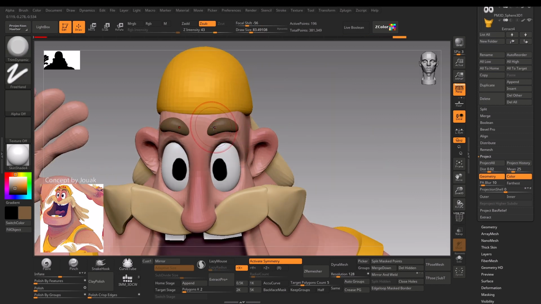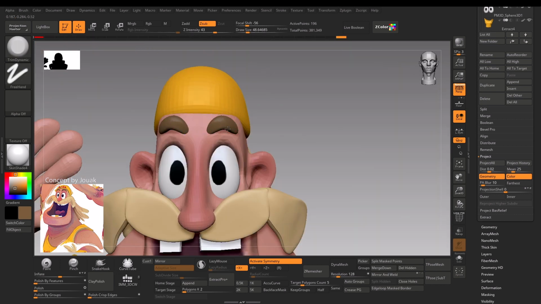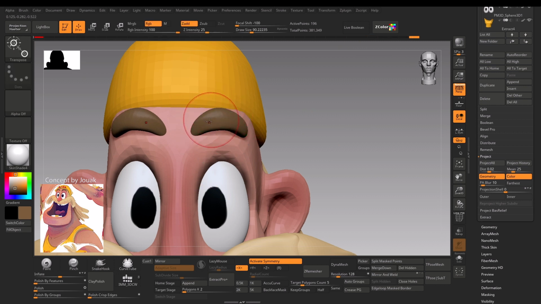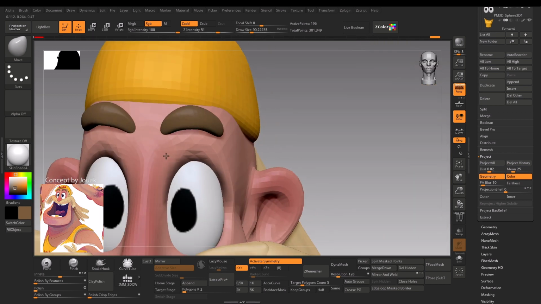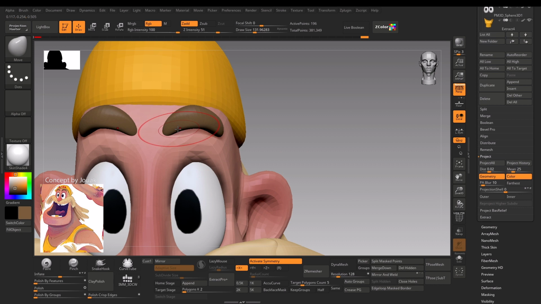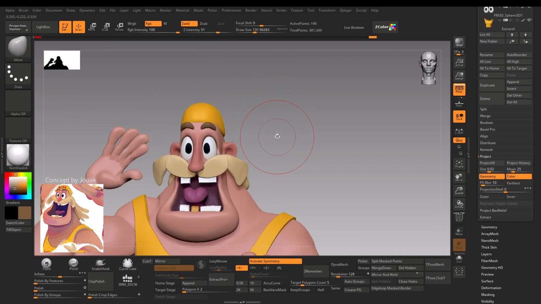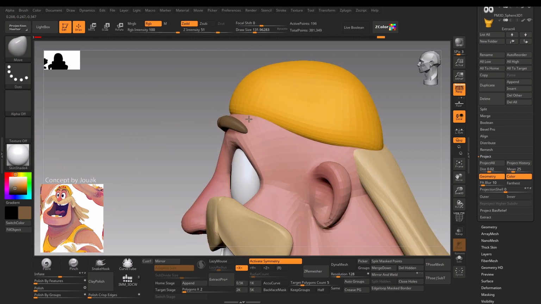I think I need to somehow make it flatter. The eyebrows are not round like a sphere, they are flatter. Alright, and I might need to change the angle a little bit. Trial and error it is, guys, trial and error. Alright, I think I might need to thin out a little bit the eyebrows.